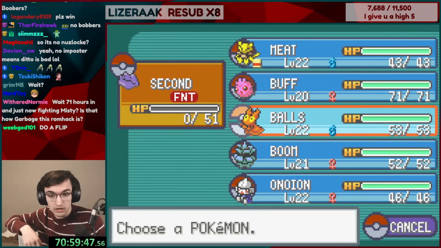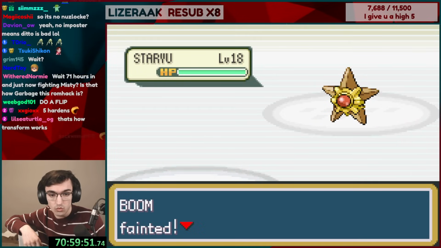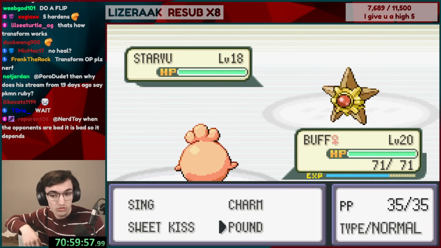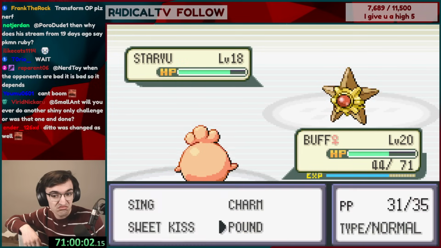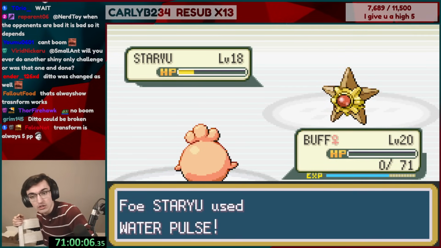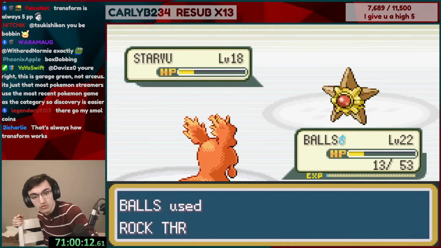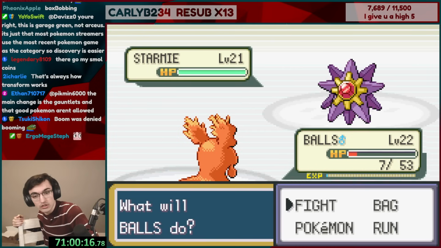Well, that sucked. Boom? How about you just boom? Wow. Okay, never mind. Sweet kiss? Maybe pound? Where did you get that? You got a super potion! Where did you get a super potion from? How is that fair? Rock throw. I'm fine. Rock throw. Get destroyed, idiot.